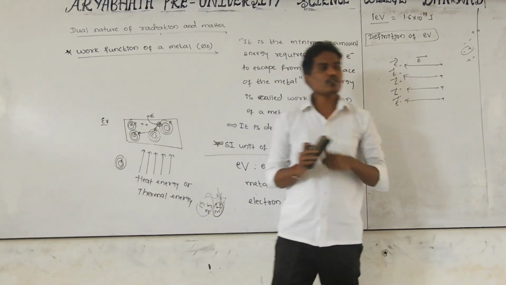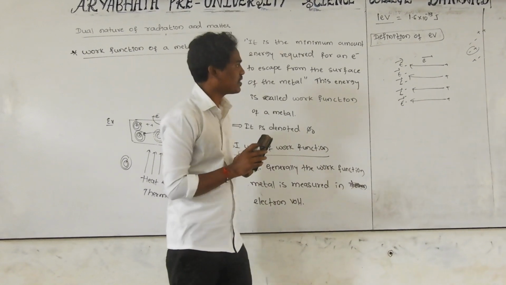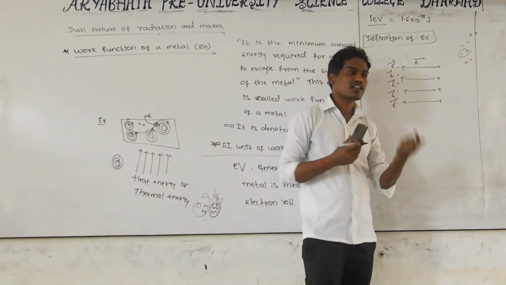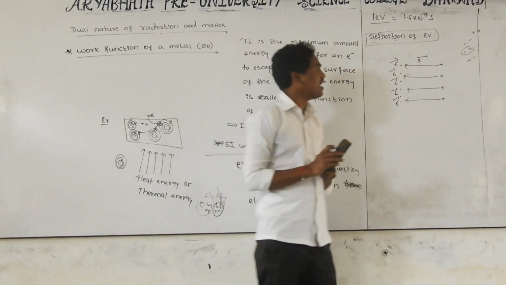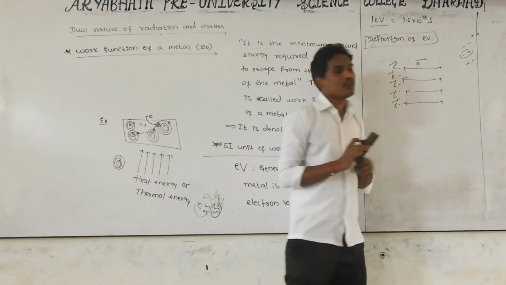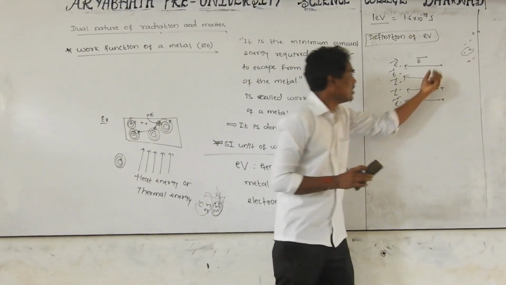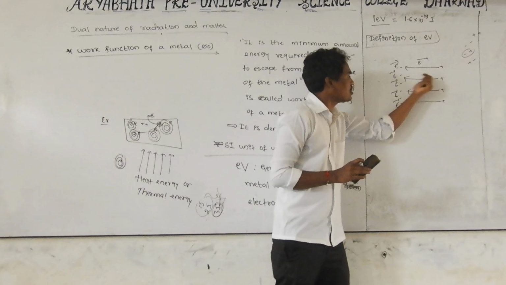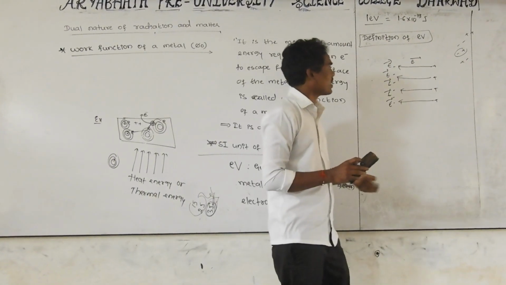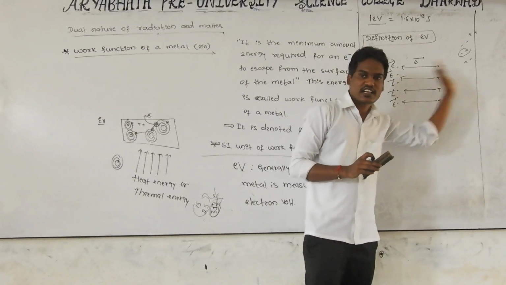That's why, what is the direction of acceleration of the electron? That is negative to positive. Or in other words, you can say the electron is always accelerating opposite to the direction of the electric field, because this is the direction of the electric field, positive to negative. The electron is accelerating opposite to the direction of the electric field.